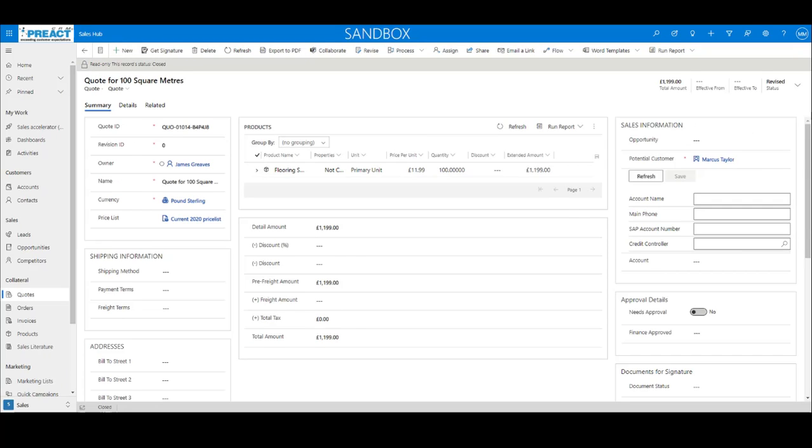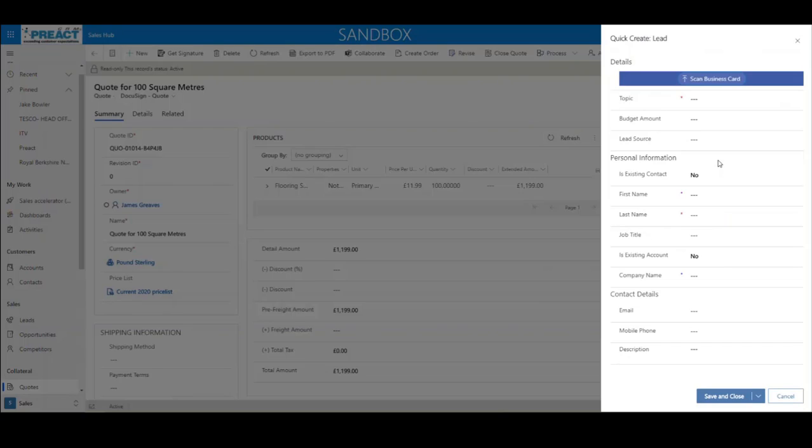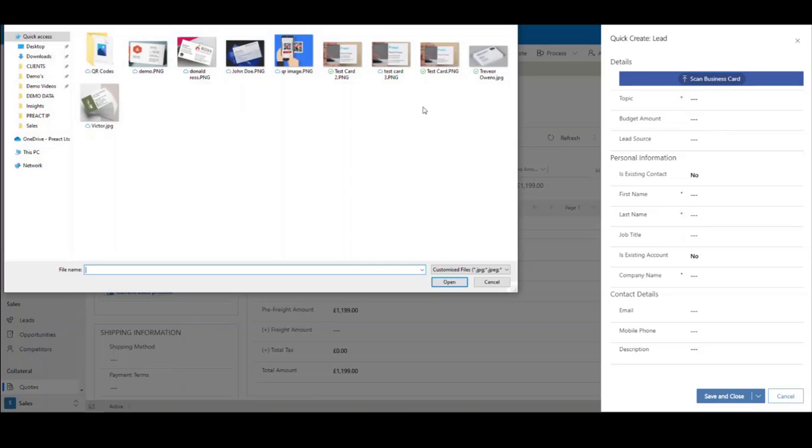When this got released originally, it's on quick create, whether it's contact or lead. It's quite useful for sales teams just to go on and quickly create a lead like this. You can see it's not in your face as it used to be. It used to be a big box that took up half the form. Microsoft have changed it, so it's just on this little tab here. If you want to scan a business card, click on here, then specify a business card that you've already saved, or if you're on a mobile phone, use your camera in the normal manner.